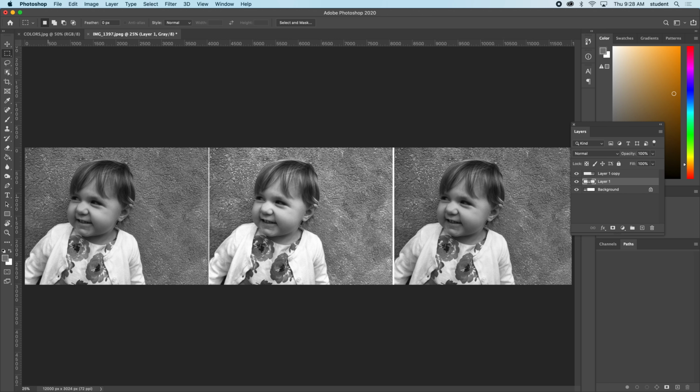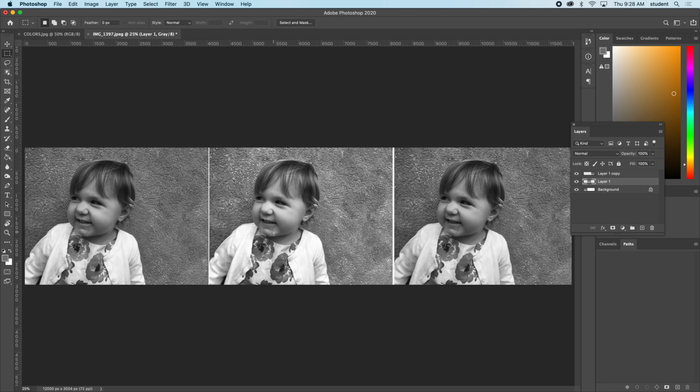Now right away I can see that this desaturated one has lost information in the wall, and that wall was very colorful, a lot of those rusty reds, right? So it looks like when I desaturated, a lot of that information was lost. Also, in the face, it is not as vibrant. We're not seeing the good lights in there.